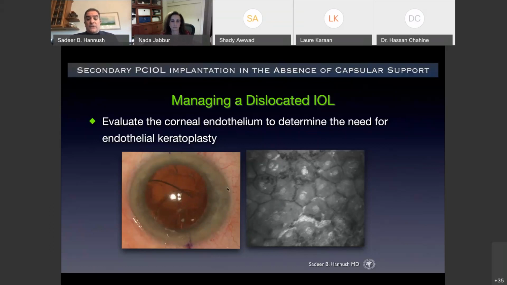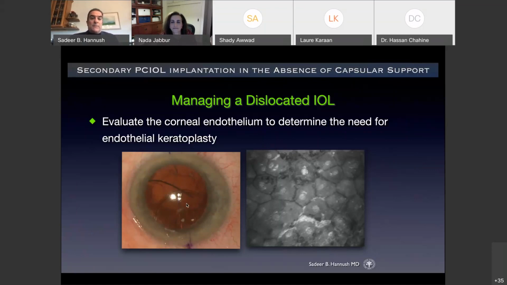Now, most ophthalmologists do not have an endothelial cell counter in their practice. But if you do an endothelial cell count and you see the picture on the right, this patient has less than 400 cells per square millimeter with significant pleomorphism and polymegathism. So if you were to do something with this implant, the cornea is almost surely going to decompensate, and you will be in a position where you say to the patient, I fixed your problem, and he says to you, well, how come I can't see anymore because of the corneal edema requiring another procedure?